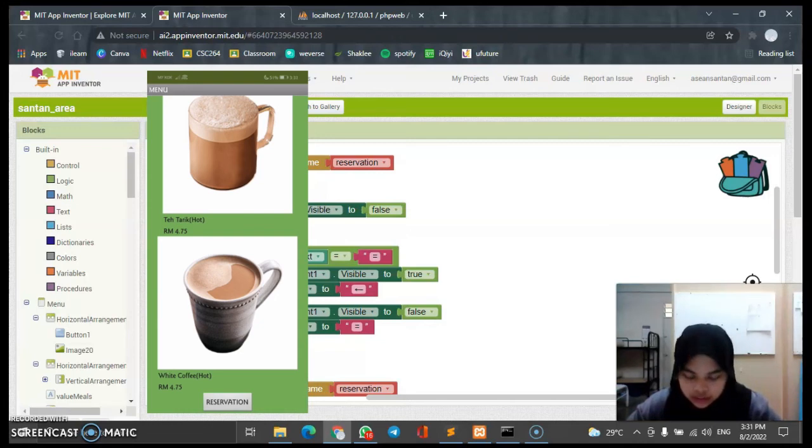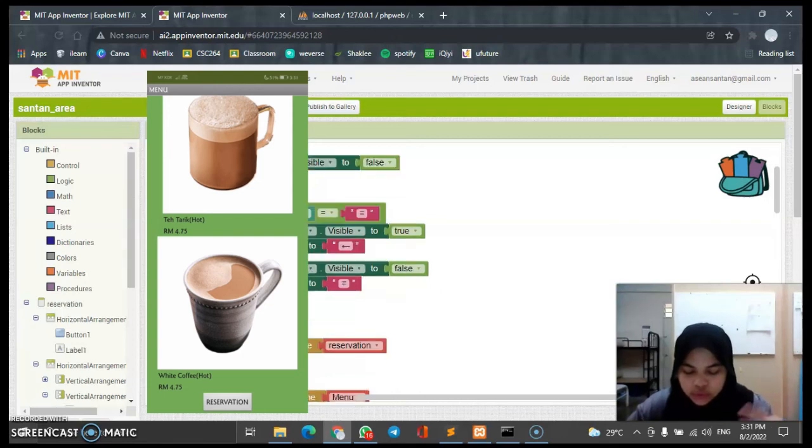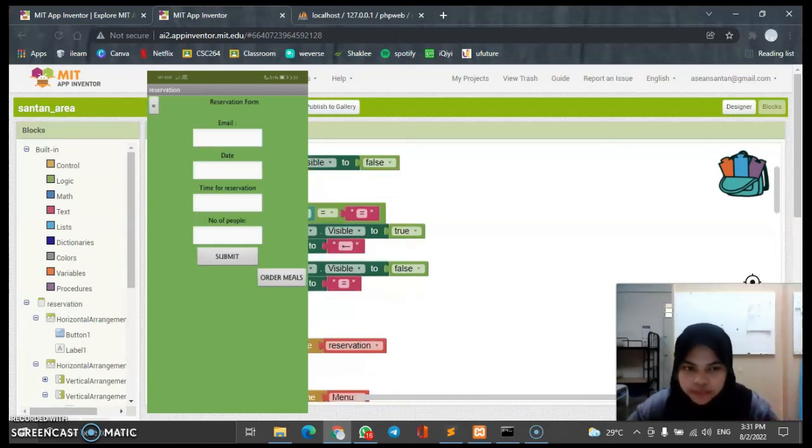In here, we have to click the reservation button and we go to the reservation form. So in the reservation form, we have email, date, time for reservation, and number of people.